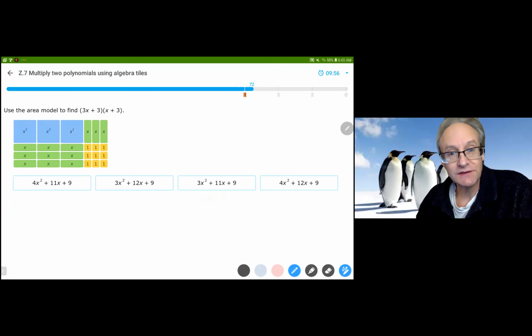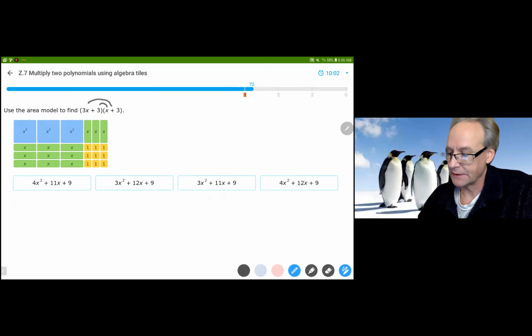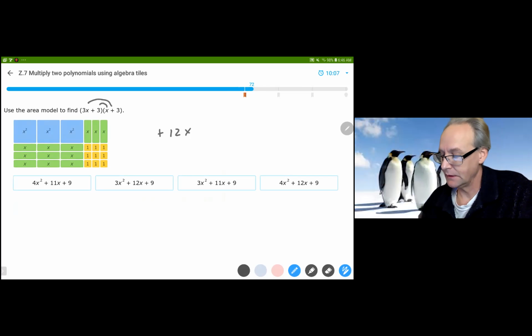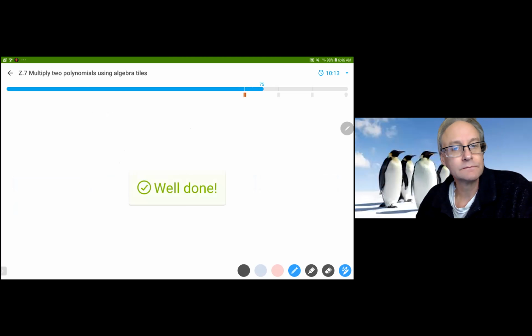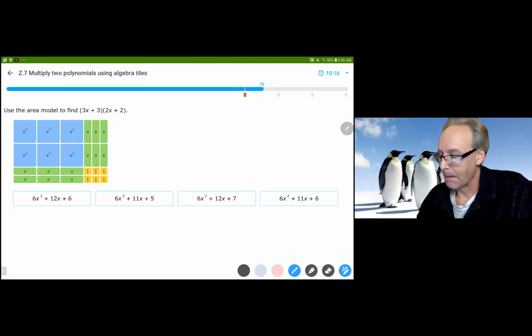It's important that you learn to multiply these in your head, okay? Trust me. See, 3x and 9x makes 12x for the middle term, doesn't it? And we know we get a 3x squared plus 9 on the ends, and so there it is. And of course, you can count them if you want. We've got a 6x squared, we've got a plus 6, and our middle terms are 6x and 6x. Are they? Yep, they sure are, which is 12x. And yep, we got 6 and 6 and a 6 and a 6. Yeah, there it is.